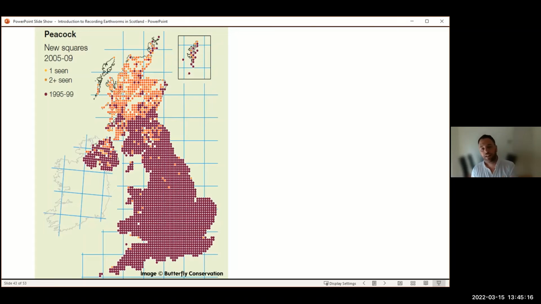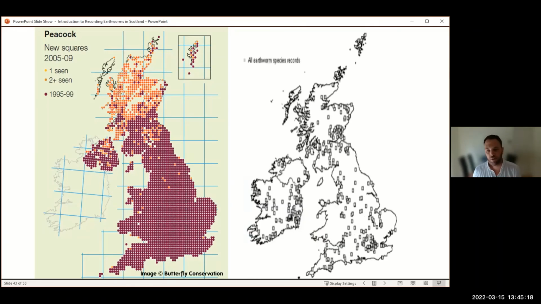If we go back to 2009 and look at earthworm records, a paper that was published in 2009 mapped all records. One thing we can see here is there's a lot less money in mapping earthworm records versus butterfly records. And this isn't one species, this is all 31 species of earthworm in the British Isles. And they've been mapped here, and we can see that there's a lot less dots on the map. So does this mean we've got less earthworms than we've got peacock butterflies? I very much doubt it.